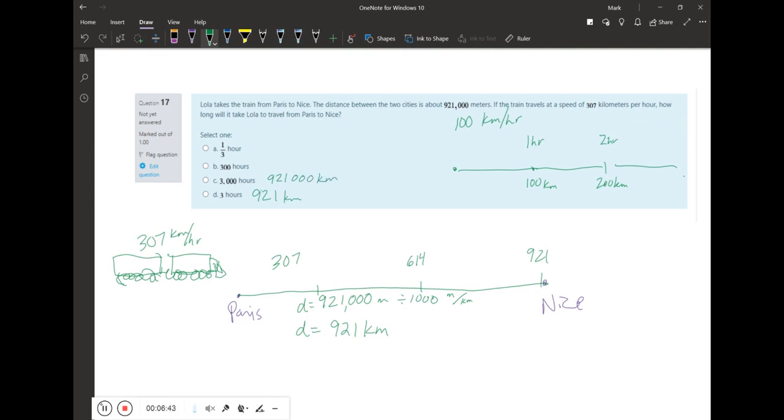In 300 hours, it's going to be 92,100 kilometers. And in the third hour, it's going to be a little over 100 kilometers. And looking at that, you'd be able to go, well, which one of these is it? Well, it's not these, it's not this, it's this one. And so that's where, when we see a question we haven't seen before, and we're like, oh, I don't know how to solve this, sometimes 3 of the answers are like, there's no way it could be true, right?